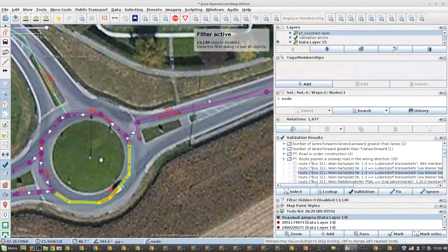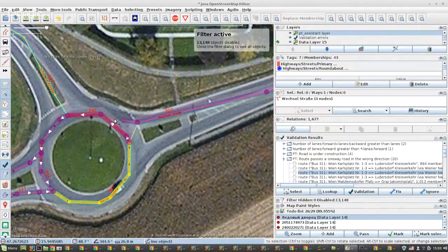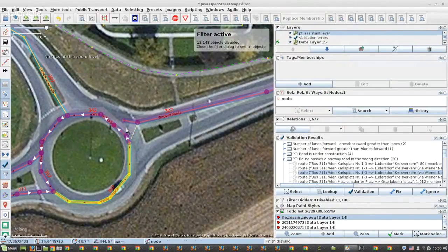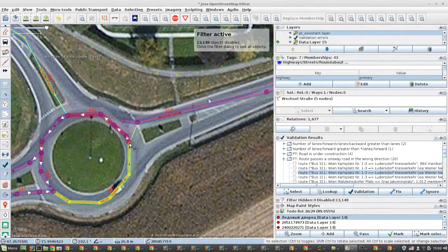So, I detached that node. I'm actually going to add a node on here. And then I have this way selected, that's good. I want to add this one node, come on.